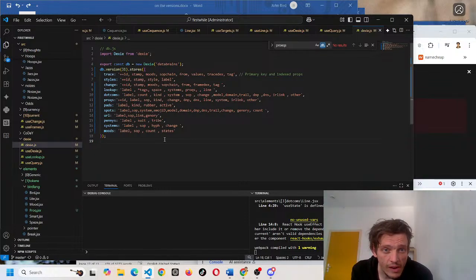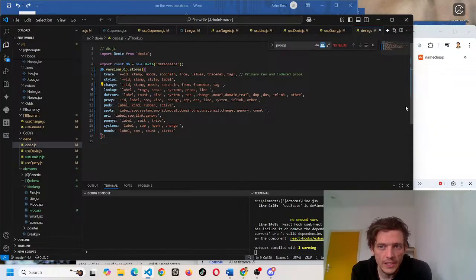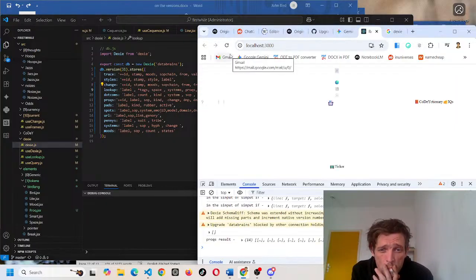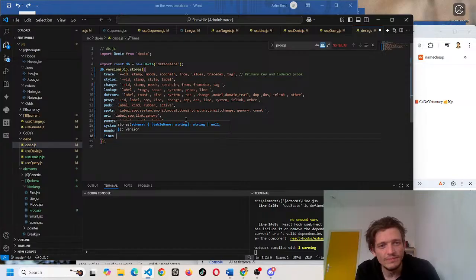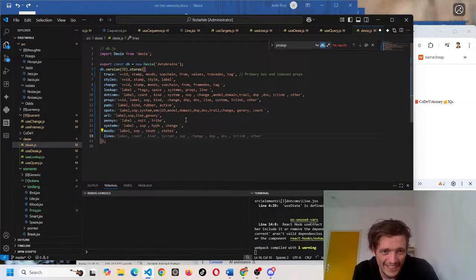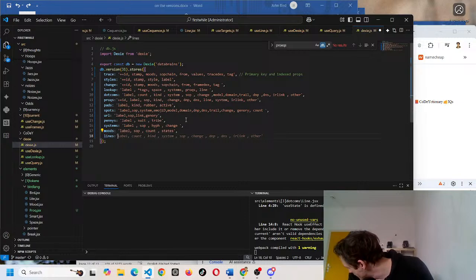What? Because I added line there? Because I have two commas. Pretty sure. Yeah. Okay. So let's add lines. I think. And do they need an enumeration? It feels like we can get this from lookup.